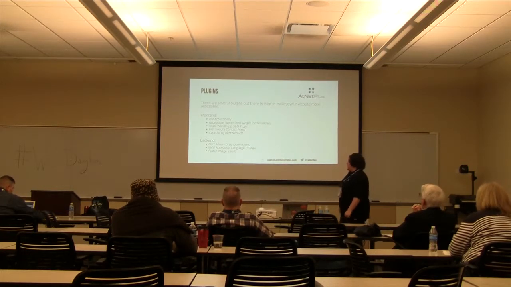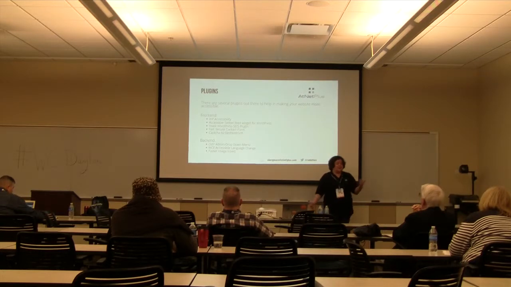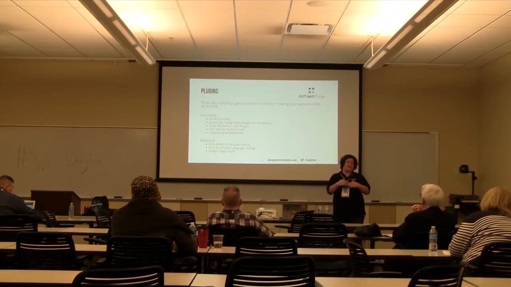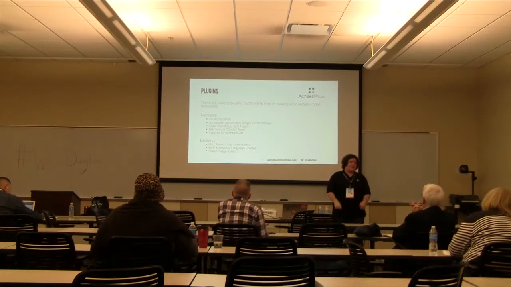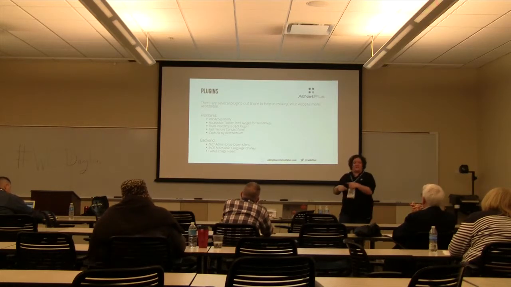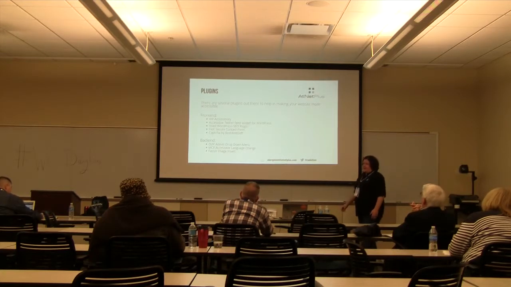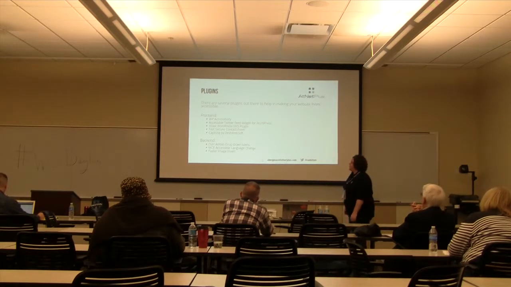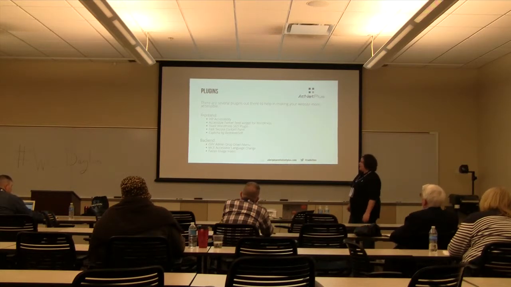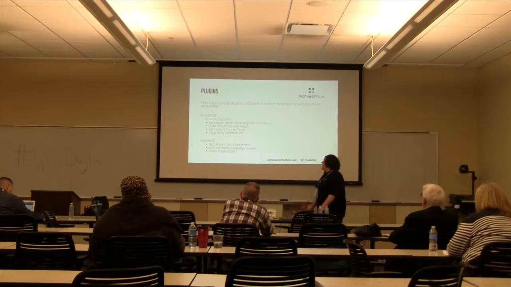The accessible Twitter feed widget for WordPress makes a Twitter feed for your site that's accessibility friendly. That's one of the places where screen readers will start to get caught and loop, because a lot of those Twitter feed widgets will scroll, especially if you're just embedding the Twitter version. They scroll, so it's kind of an endless loop. The Yoast WordPress SEO plugin helps with your accessibility because it helps in titling your pages. It can also help you make sure that your language has been set. And in general, it's really good for your SEO.